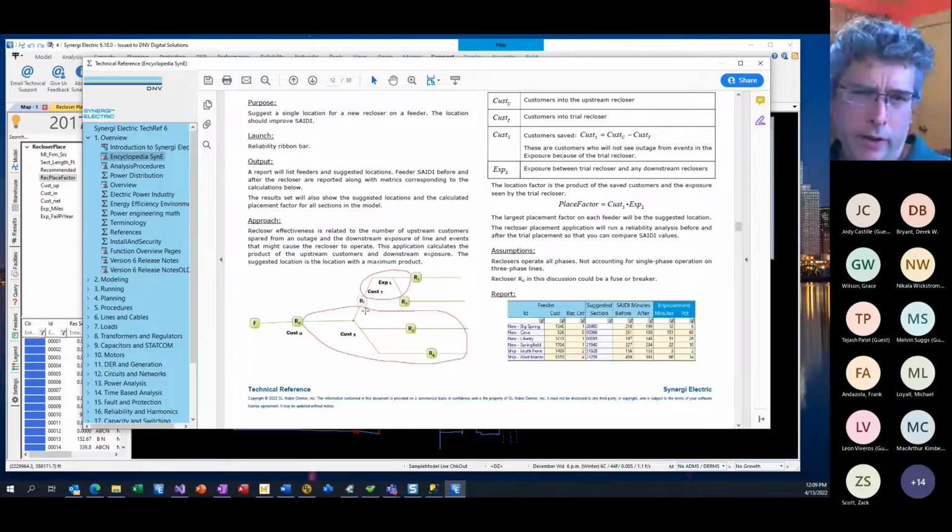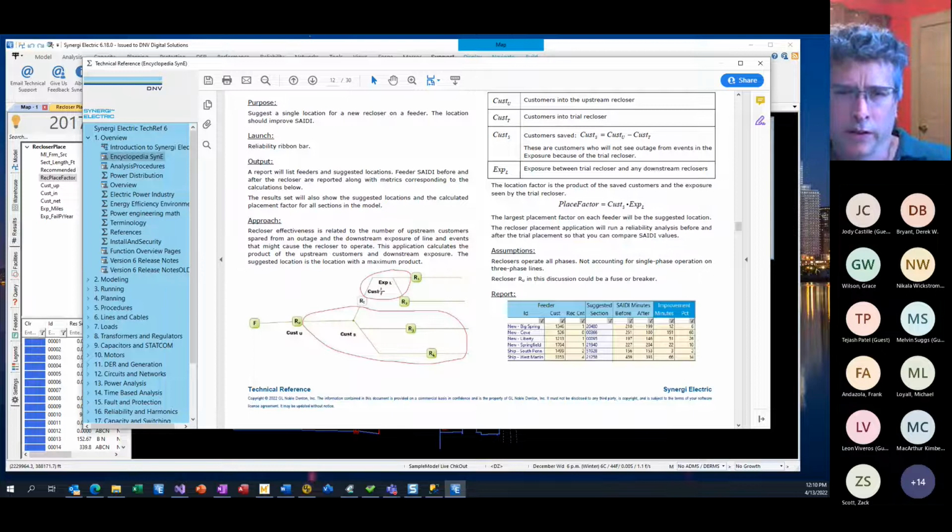Well, normally if there's some sort of event happening down here that's not being handled by one of these downstream reclosers, then this upstream recloser is going to operate, and all these customers down here are going to be out of service. Well, if we put a recloser in here, a trial recloser, then we're saving all of these customers from an event that happens down here.